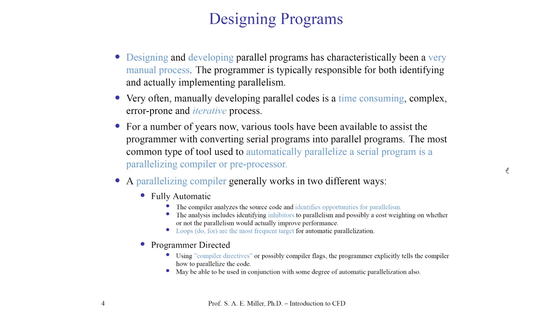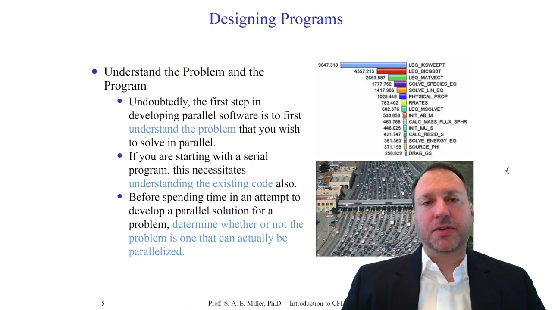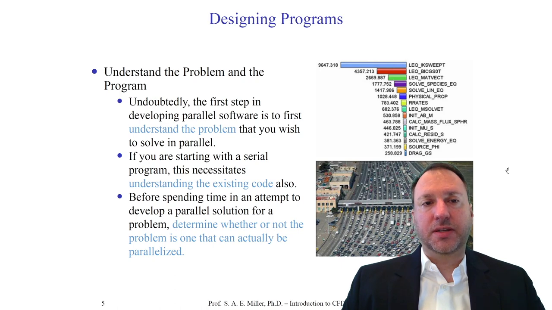The most popular one today is called MPI — the Message Passing Interface. Designing programs is the most important thing before one starts programming. Before any code is laid down or a code is converted to parallel, I really suggest you sit down and think carefully about the strategy. What type of problem are you solving and how is it going to run in parallel? What's the most efficient approach and what kind of system are you writing this parallelization for? These should all be taken into account before a single line of code is written.